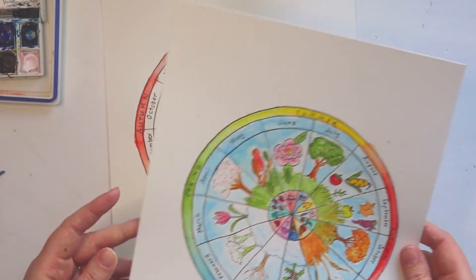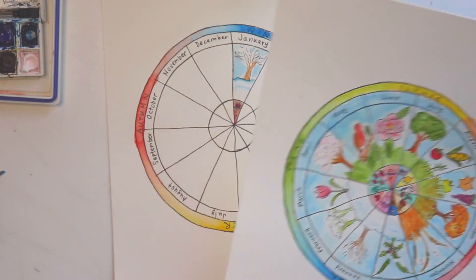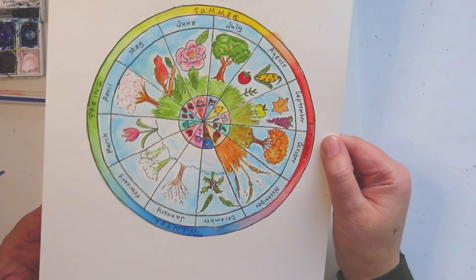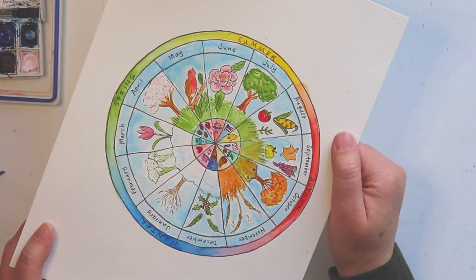So have some fun. This is a great thing to put. You can put it in a bullet journal. You can put it just in a regular nature journal, wherever you go. Just have some fun with it. I hope that this is enjoyable for you. And I hope you have a wonderful new year. We'll see you later. Bye.